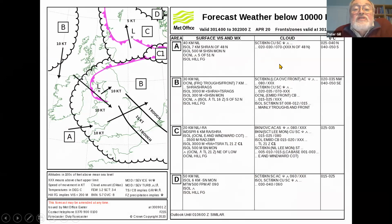If you look at this, it's a normal 215 forecast. This type we download quite often. It's the only one I've seen in the last week where there's a wave forecast. And what you're looking for is MTW, mountain wave, 500 feet per minute at 9,000 feet. Unfortunately, it's up here, in Norway, where they get a lot of wave, but it's not a lot of use to us. If you see that, what you also have to take note of, if it's affecting our area, is the cloud heights and how much cloud there is.